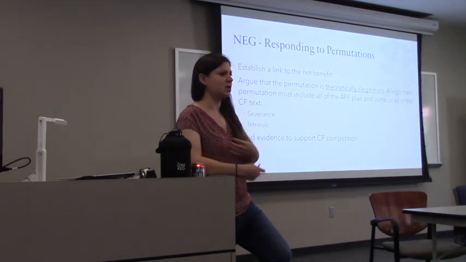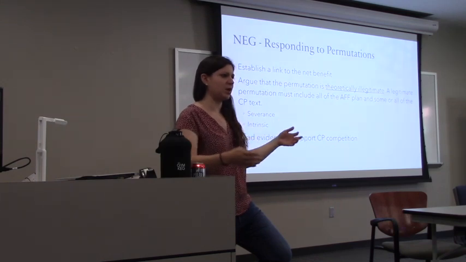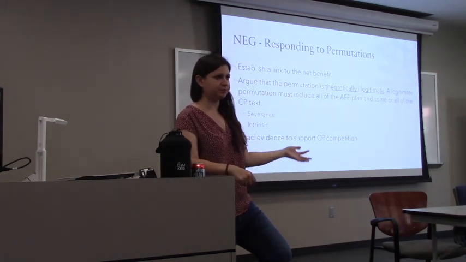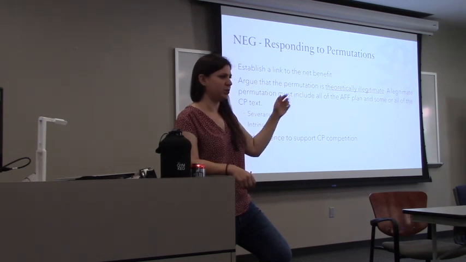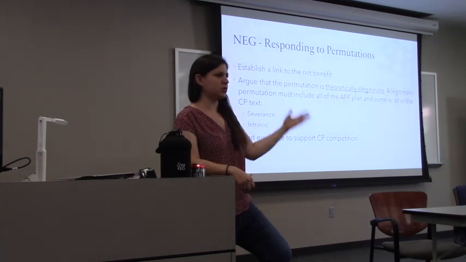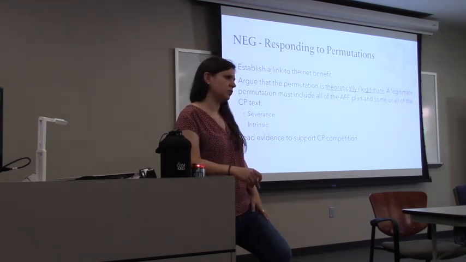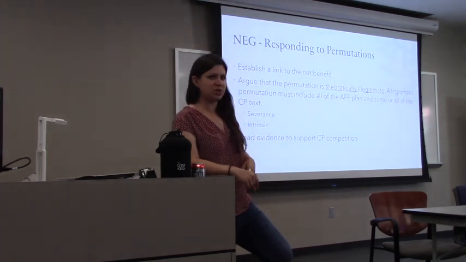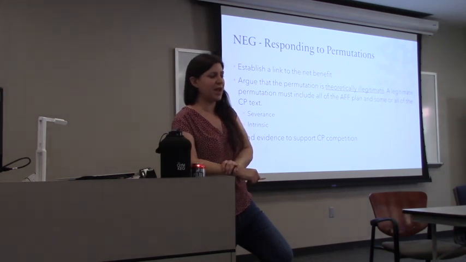A better example maybe would be perm, do the plan and the counterplan, and don't spend political capital. You read a politics essay about political capital, and the permutation adds a plank that gets out of that link. So that is intrinsic. Whenever you're negative and you're having a debate about the permutation and whether it is legitimate, it is very useful to have evidence to support the competition of your counterplan. So read evidence to support the competitiveness of your counterplan to prove that the permutation is illegitimate.